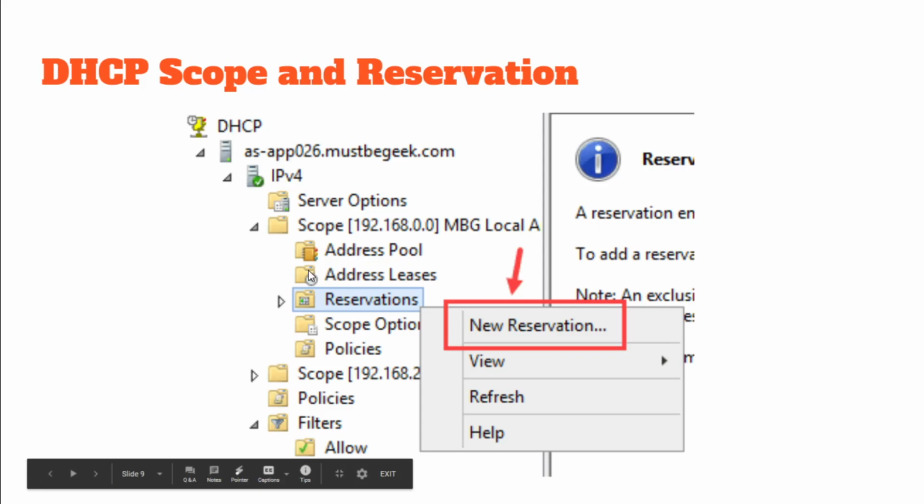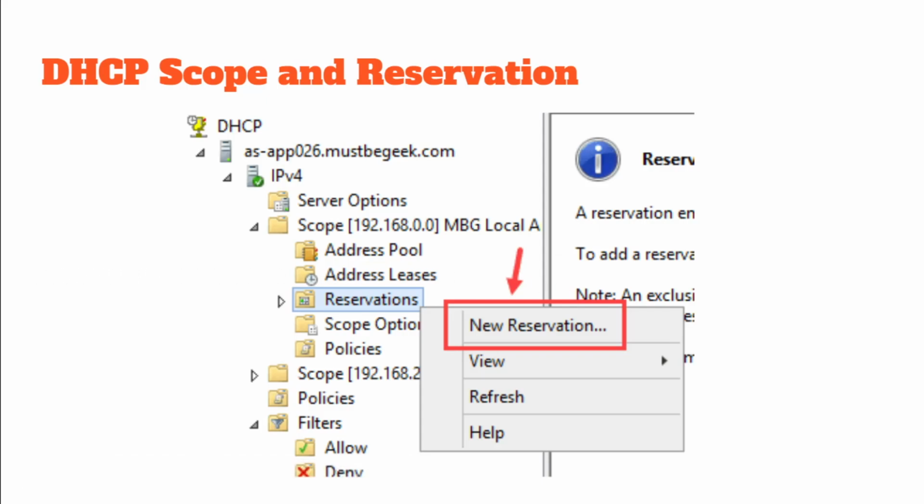The next activity was a DHCP scope and reservation activity. For me, this was the most interesting topic because I was able to learn how to restrict IP addresses or list IP addresses on selected or specific machines in the domain. It was very fun and interesting because it gives you full control of the IP structure of the network.